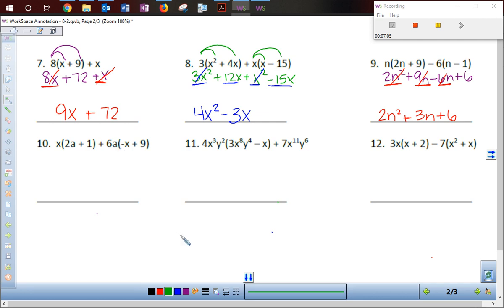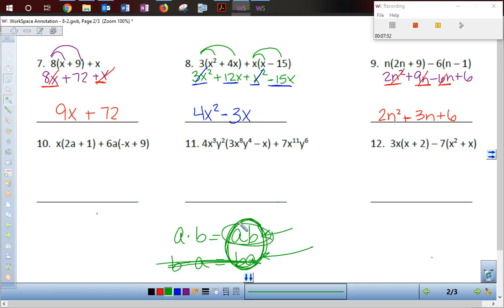Because if I'm multiplying an a times a b, and I get ab, that is technically the same thing as b times a, which is ba. Now since these are technically the same thing, that means that they would be like terms, and so I could add them together. But at first glance, you wouldn't assume that they're like terms because the variables are in a different order. Now that being said, we need to make sure that we always write them in alphabetical order so I can easily look at them and identify what goes together.